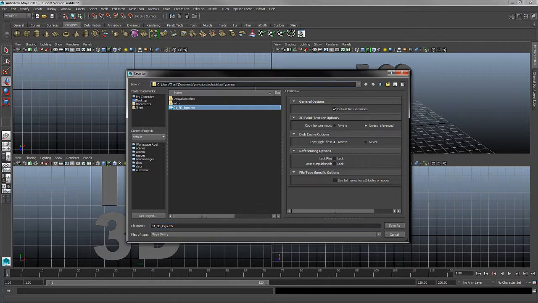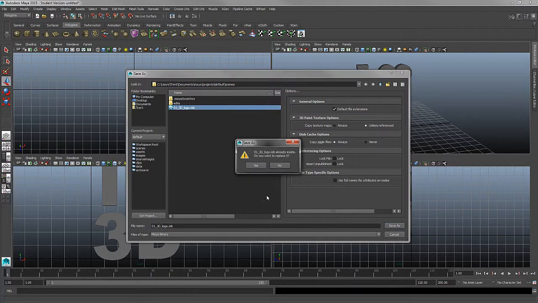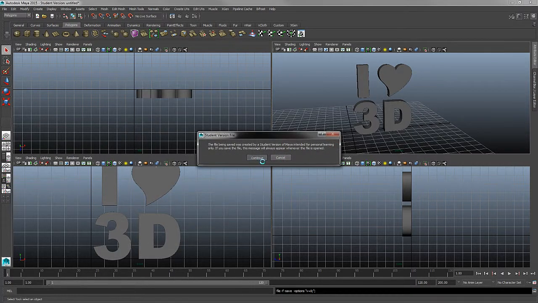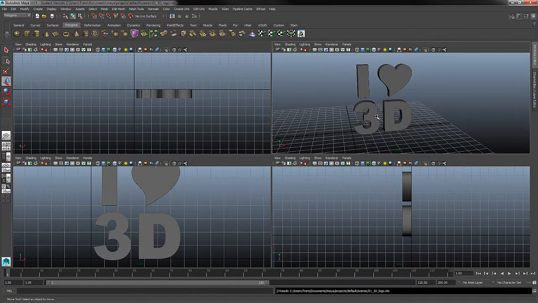You can also see the location of where you could find this file at a later time. Maya creates a default project in your Documents folder, just in the default Scenes profile. And that's perfectly fine for now for this starter project. So I'll go ahead and hit Save As to save my project. So at this point we've saved our work, and now we can move forward to our next phase.